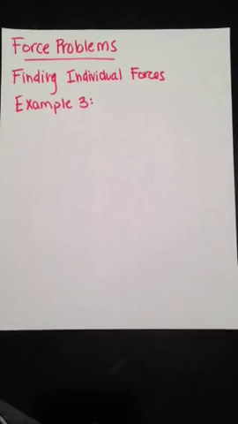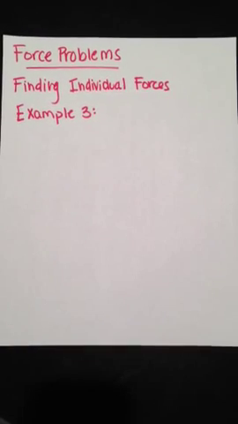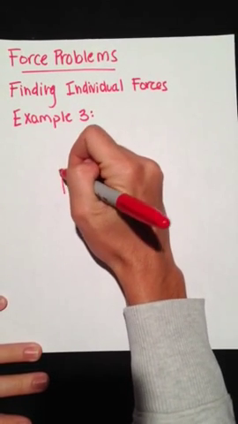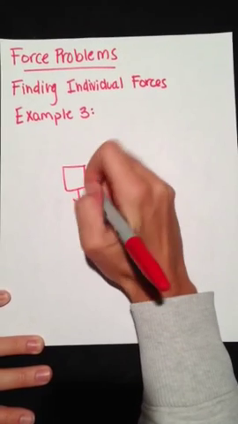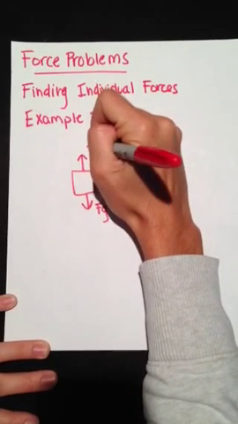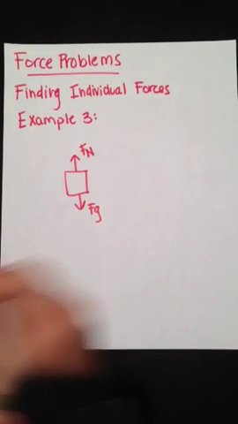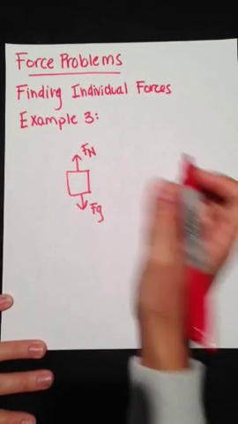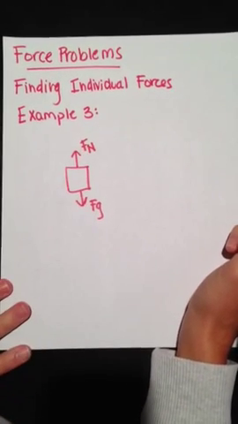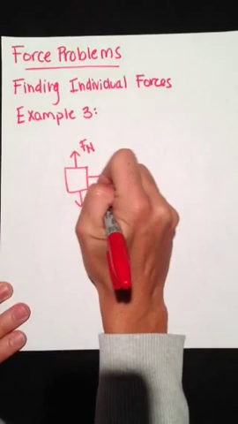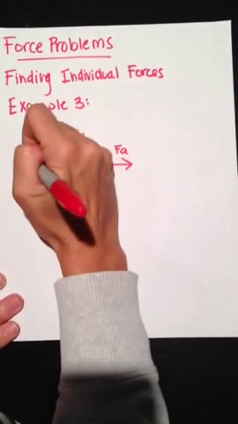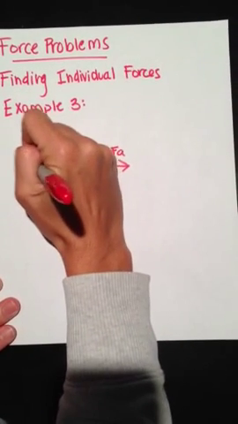So we start with noticing that there's an acceleration. So when we draw our force diagram, we should realize that it is unbalanced. So let's start with my force of gravity pulling down towards the center of the earth, being opposed by the normal force, which is the surface that's pushing back up. Now I have an applied force, and I do have a positive acceleration to the right, which means my applied force is going to be greater. Therefore, when I draw that, I'm going to have friction that's opposing, which is right here.